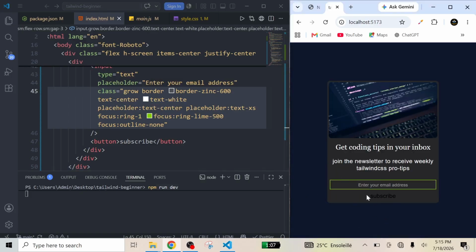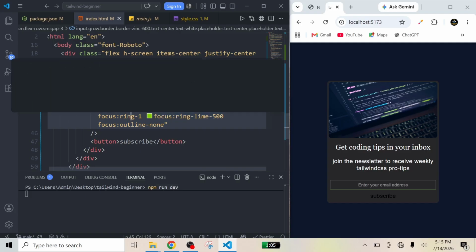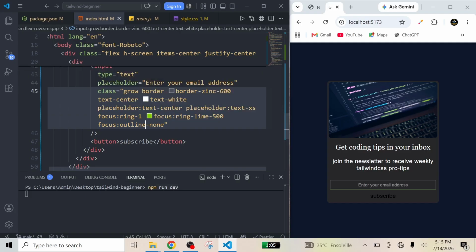Yes. Here I wanted to show you how you can use this focus ring on focus. First of all, you remove the outline, then you put the color, and you may also want to push it down a little bit.